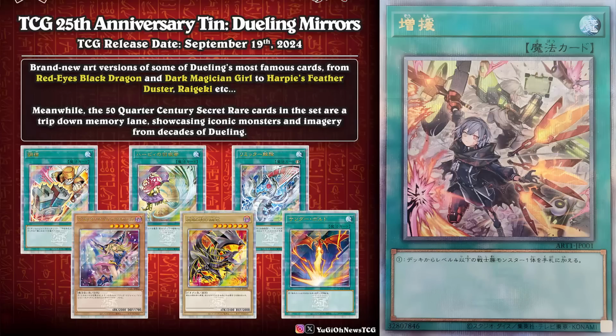I'd also like to point out, while these weren't explicitly announced, we are very likely to get cards like Limiter Removal, Tuning, and Reinforcements of the Army in their new alternate art forms, which are currently QCRs in the OCG, we just don't have them yet in the TCG.